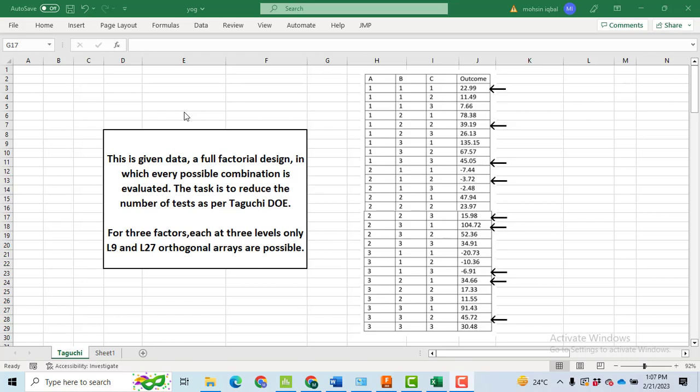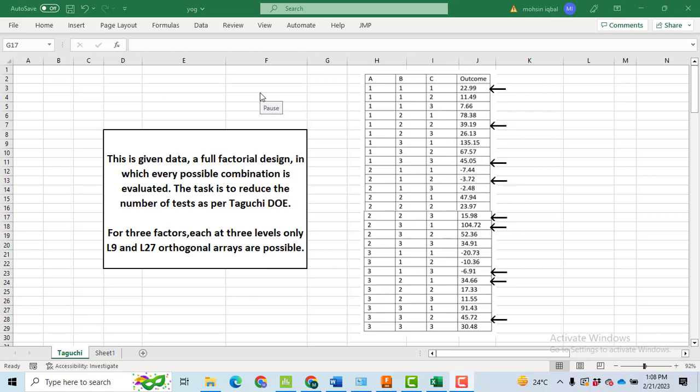I will discuss how to make a Taguchi design from this given data of a full factorial design with three factors named A, B, C and three levels 1, 2, 3. Further, I will also explain that I have a few values with negative signs, so how to deal with that, because Minitab will not solve the Taguchi design with negative observations, and then I will solve the Taguchi signal to noise ratio in Excel.